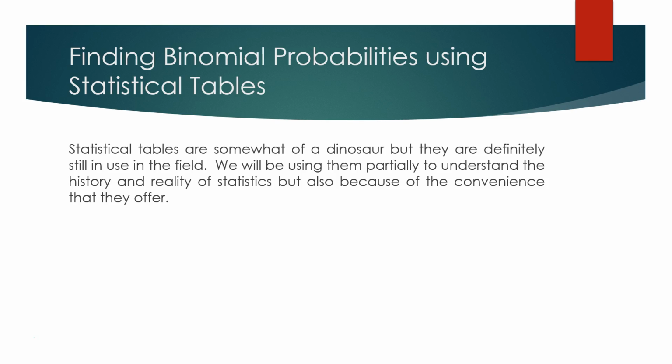One way we will actually be calculating these probabilities is using statistical tables. A lot of people will say, oh, people don't use statistical tables very much anymore, but they're definitely still used. I don't know if they are used commonly, but I think they're still used. I probably wouldn't use them myself because I always have access to a computer, but we're going to be using them because, first of all, they're really, really convenient. We've talked about convenience before, and this is one of those cases where having something in front of you without having to do a lot of calculations on a computer is possibly handy. There's a serious limitation, but we'll get there.